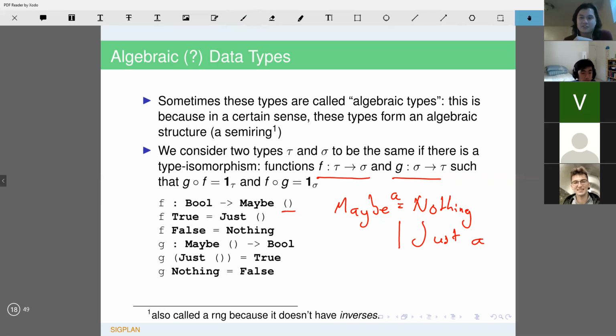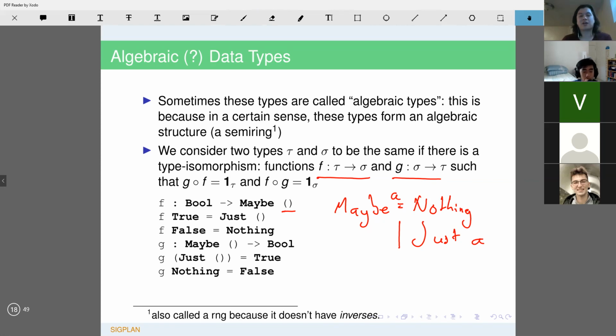The unit type is the type that only has one value, which is called unit. So Bool has two values, true and false. Unit has just one value, and it's called unit, which is written confusingly with these parentheses, I guess because it's like a tuple with nothing in it, and there's only one of those. I think that's the analogy that's supposed to be going on here. I don't think it's really a great choice, but such is life.